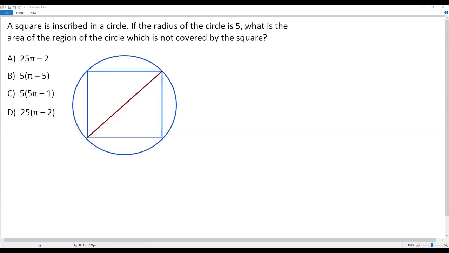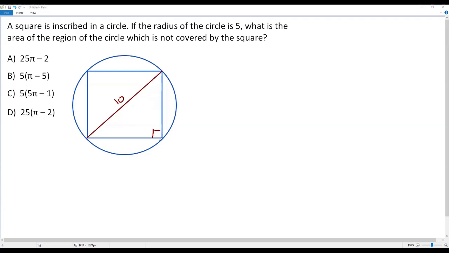Already we know the radius of the circle, that is 5. So to get the length of the diameter, we have to multiply this radius 5 by 2. When I multiply 5 by 2, I am getting 10. So 10 is the length of the diameter of the circle, and the same 10 we have as the length of the diagonal of the square. Since it is a square, each vertex will have a right angle. So here we'll have a right angle over here.